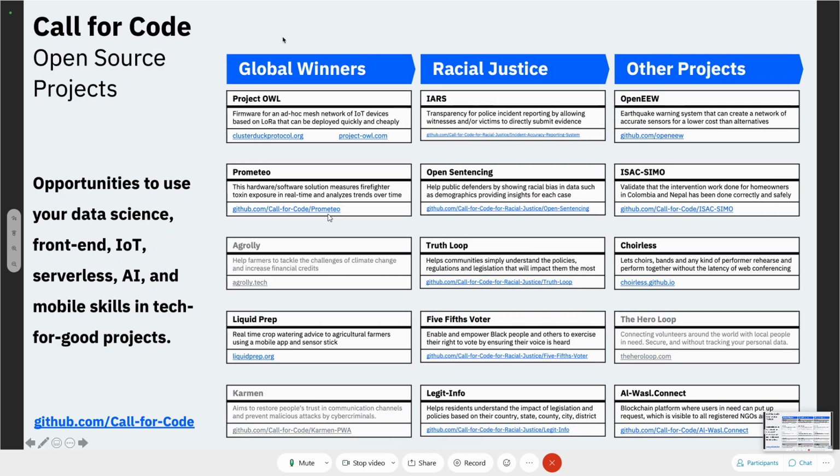Some of these projects are a little more mature. For example, Agrily is fairly new versus Project OWL, which has been out there now for a couple of years as an open source community. So as you look at them, take a look and see where you might be interested. You might be able to make an outsized influence on a young project versus one that's more mature, which may be easier to get into to fix a typo or to generally introduce yourself to the community. So they all have various degrees of where they're ready for contributions.